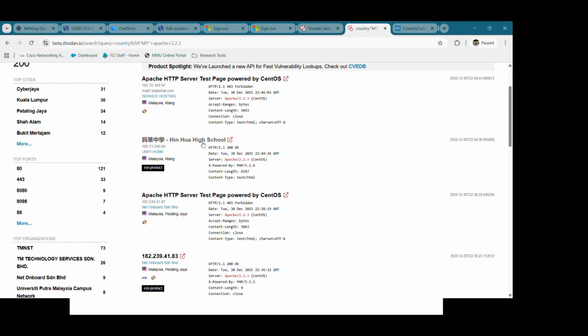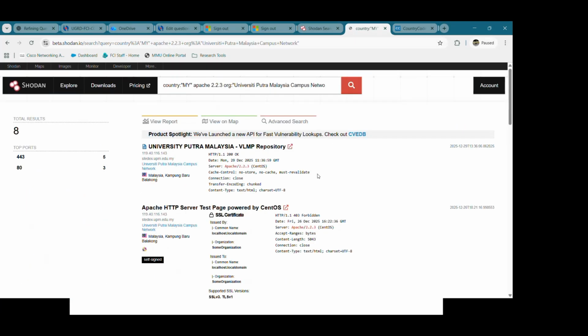Now we come to 100 already. Okay, you can see here, high school, for example, this is not active, right? For example, there are no IT admin, then it is also very dangerous, right? They don't actively manage. But other than that, you can see here, UPM. It's a big university, public university. That's my university last time, right? But still exposed. There are 8 results using these services.